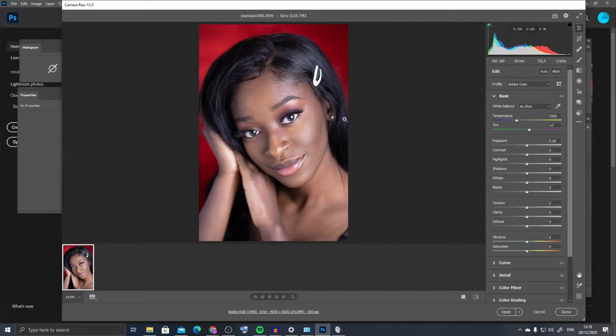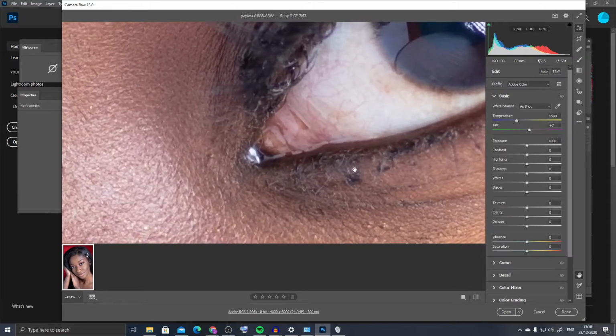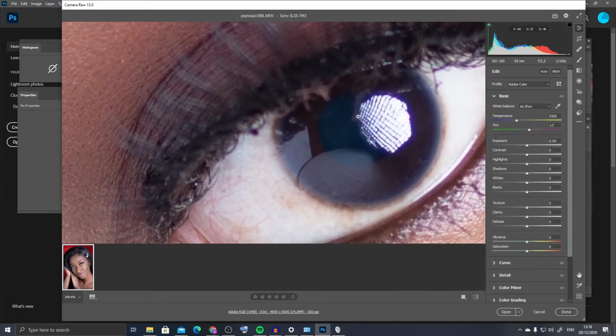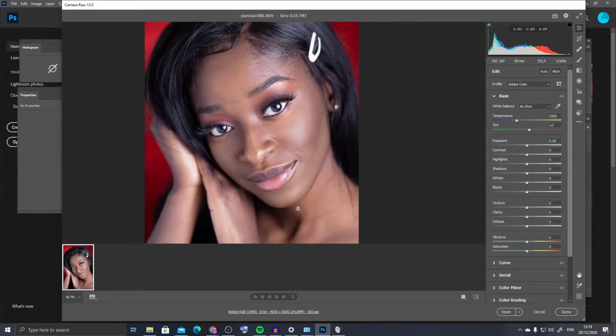So one trick is to just go deeper into the model's eye, because you can always see how the image was taken. So here you can see that I used an octabox that had a grid on it, serving as a main light, and below here I had a reflector that was bouncing back light to fill in the shadows down here on the model's face.